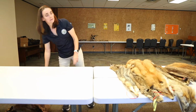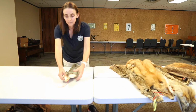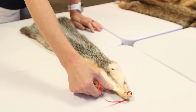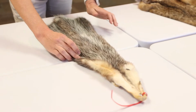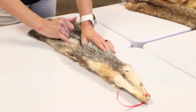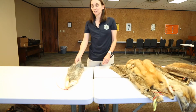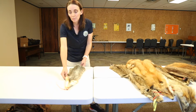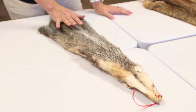All right. This is another Louisiana omnivore, the distinctive coloration. It has a white face, kind of a pointy nose, some silver in its back. The underfur is white. And if you notice it, this pelt doesn't have a tail. Now the animal has a tail, but the tail doesn't have fur, so when they pelt it out and tan the fur, it doesn't include the tail. This is the opossum.